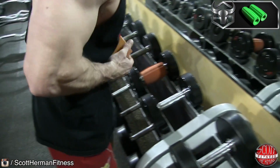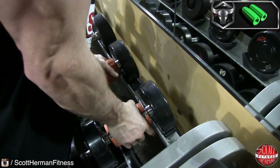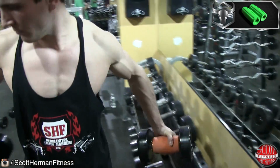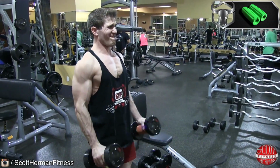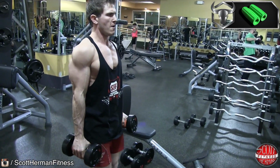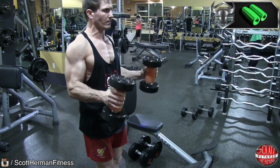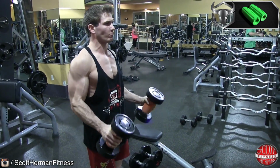So what I decided to do on my last exercise was use my 3-inch Iron Bull Strength grips and throw them on some 20-pound dumbbells and just do one more set of the hammer curls. And on here I'm doing both arms at the same time. The good thing about using something like an Iron Bull grip is that it's making the bar fatter. So now the bar is almost like 3.5 inches.